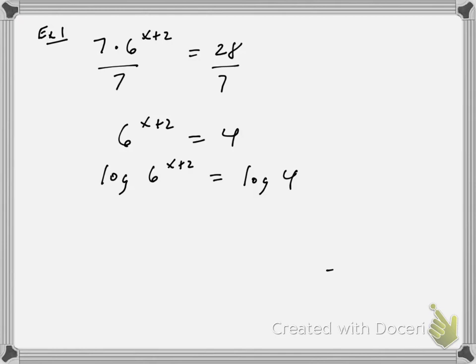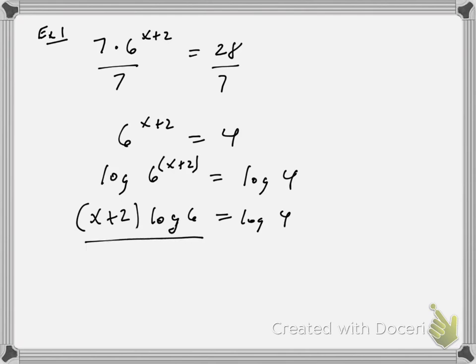Okay, now the third step is to use the third property of logarithms, so that means it's x plus 2 in parentheses. Even though there's none written, it's understood to have parentheses here by order of operations. So you'd have (x plus 2) times the log of 6 is equal to the log of 4. And now we just have to solve this for x. So there's a couple different ways to do it. I could distribute the log of 6, but honestly I think the easiest way to do it, if I don't erase everything accidentally, is to divide both sides by the log of 6.